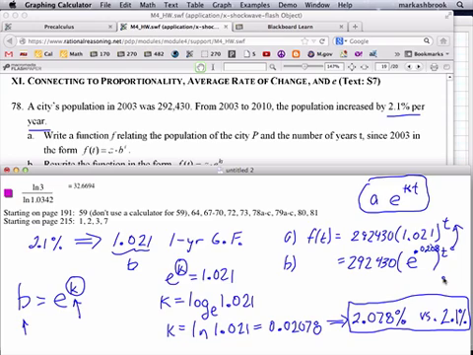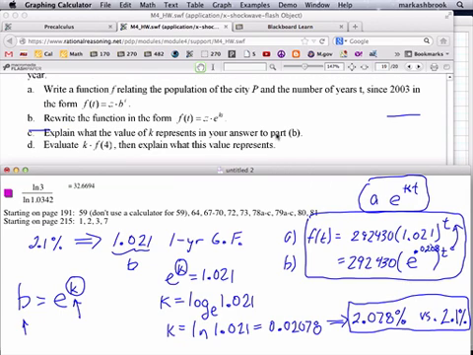So if you graph these, would they be different functions? These two right here? They're exactly the same growth, so on the graph they'd be the same one. Why? Because we forced e to the k to be the same as b. So the thing in parentheses is the same as that in parentheses. That's where we got this number, in order to make what's inside the parentheses the same. Same growth, same graph. Does that answer all the questions on this one?